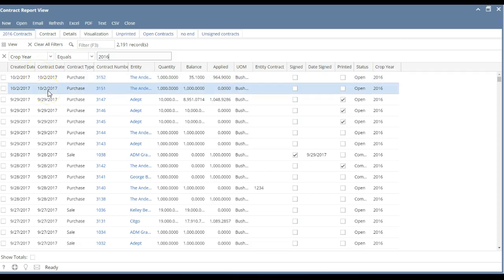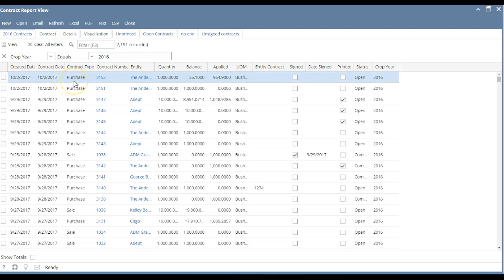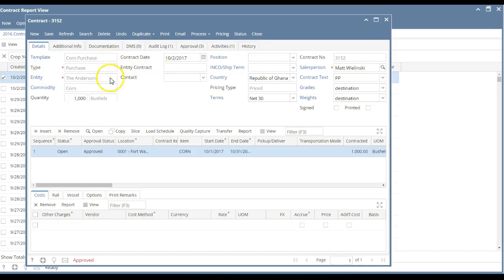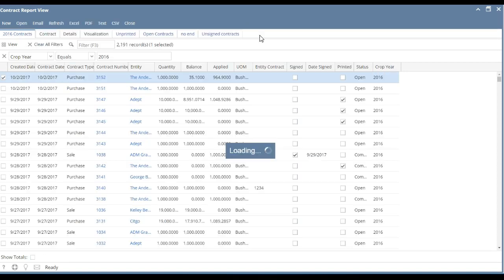Now you might also say, hey George, I would want to go in and see the records that have been pulled up by that contract. Well, I can just double click and boom, Bob's your uncle, there I am. I'm right inside the solution and I'm actually linked to that specific contract, which gives me access to everything about that contract, including the document management system references, the audit log, any additional information, right? Which is very cool from that respect.